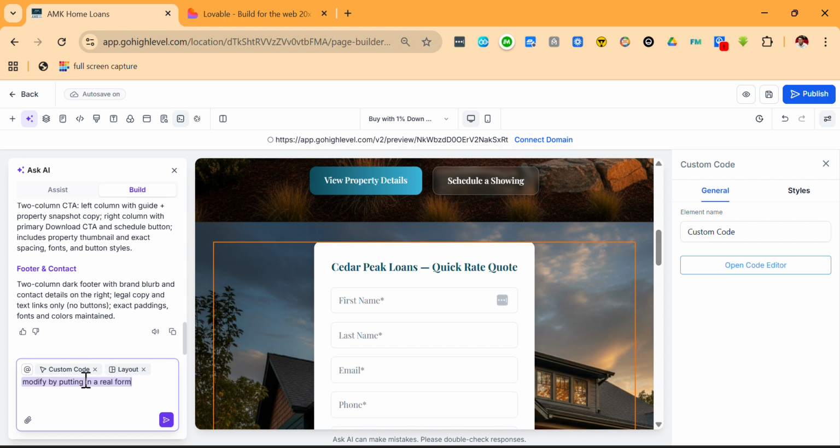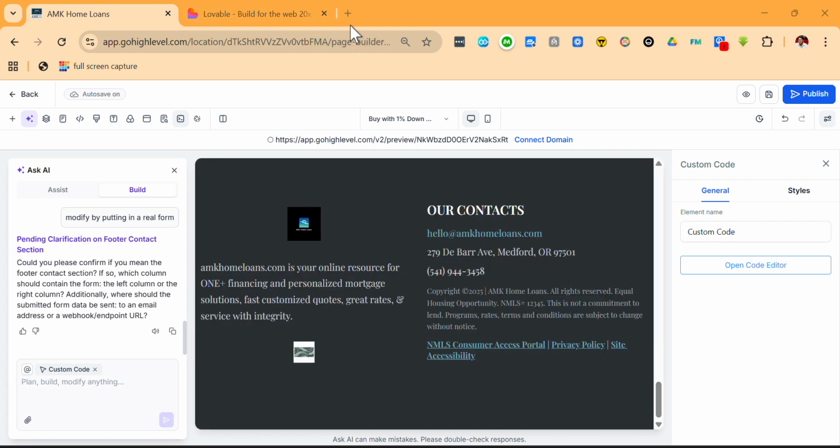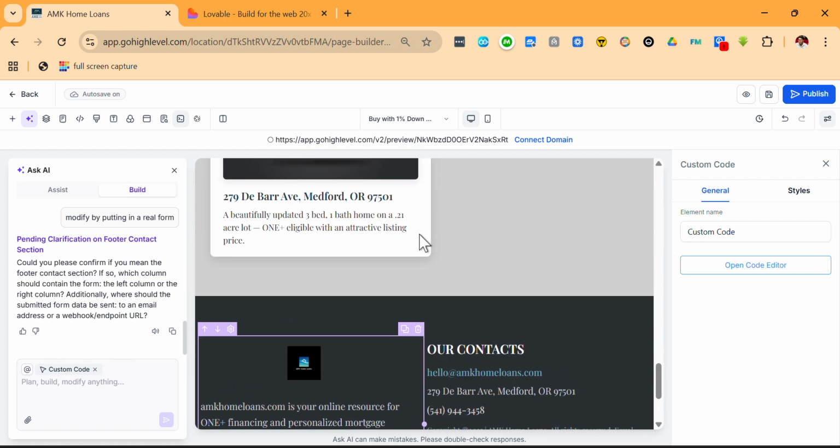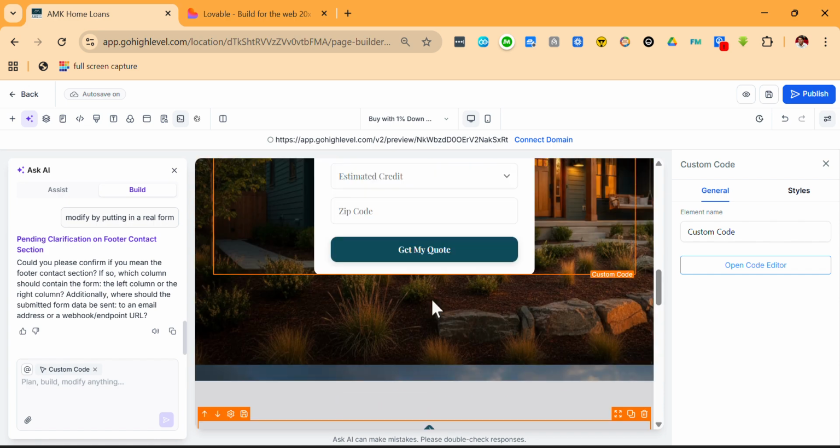So stuff like that, you can be very detailed, and you can give it an input, and then it's obviously gonna work on it and do another thing. So let's see how that works out. You see, now it's asking for clarification, and it is asking where the form should be and stuff like that. So yeah, you can talk to this AI and keep making things.